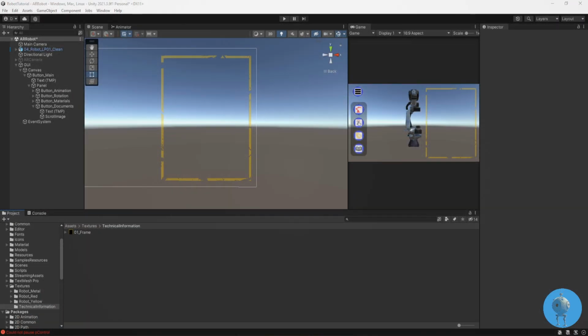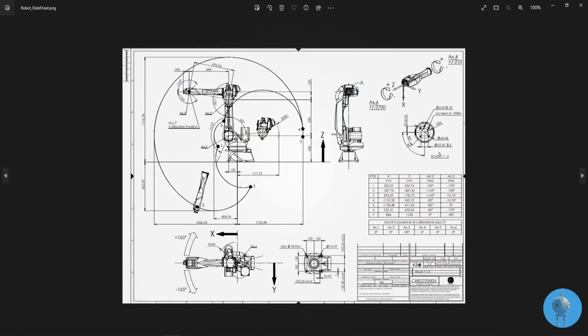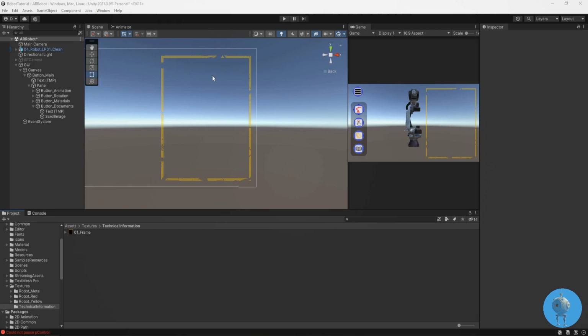And let me just show you what we are going to bring in. This is the image showing the robot with some technical data. This one has been downloaded from the website of the robot manufacturer. And what we want to do is project information inside of this area right here when we need it. And since we are going to project this onto a tablet or phone later, we want the image to be as large as possible. We are going to make this scrollable so we can scroll to the left and right, top and bottom to find anything we need.